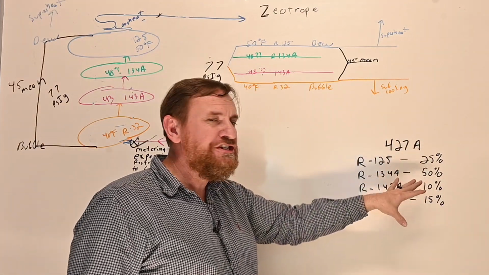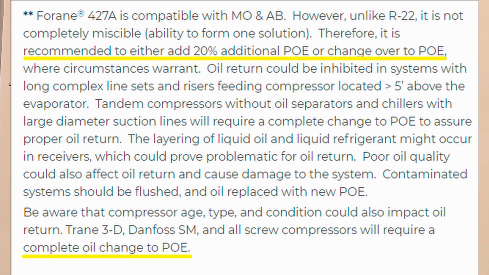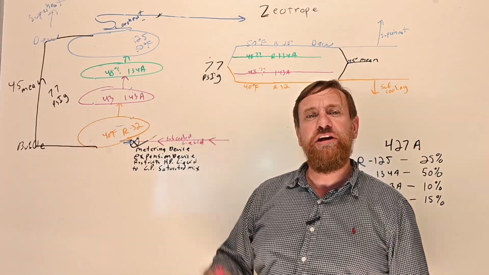If I have these percentages with this refrigerant only, I know what's happening. If you read the instructions, there's a ton of scenarios where you still have to change out all of the POE oil. If your compressor is higher than the evaporator, it has specific instructions that says under these conditions, you have to change out the oil as well. So follow the manufacturer's instructions. But if I know these percentage mixtures, I know what my saturations are going to be.